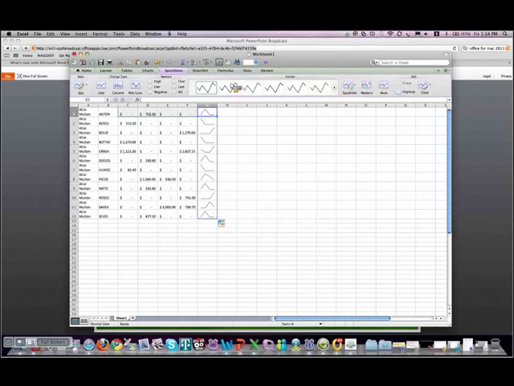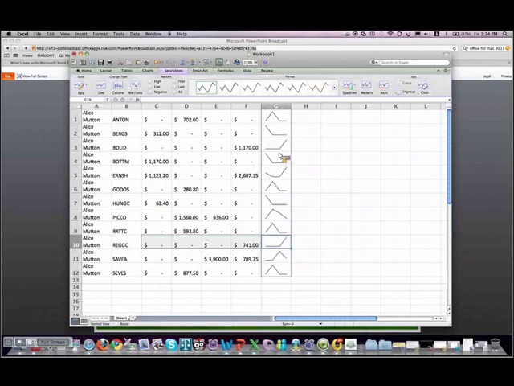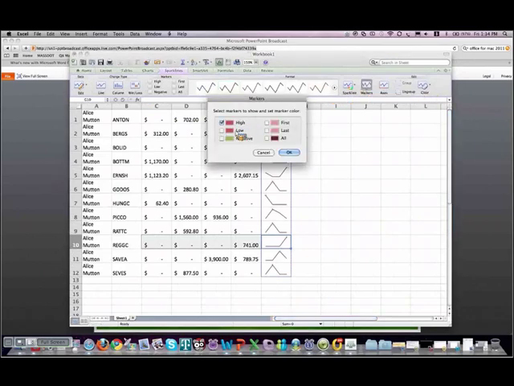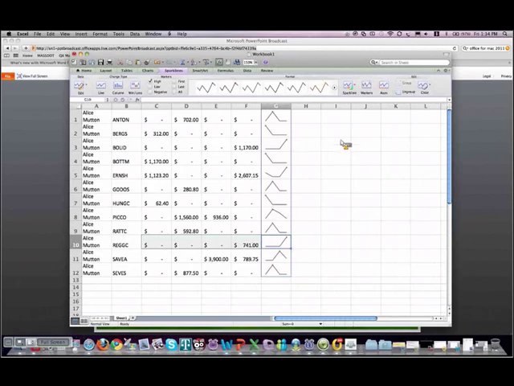Notice I can change different kinds. Pretty nice, right? Now I can spot trends, and I can change how these things look, the colors. I can put markers, show me all the highs. Okay, so there's all the highs, and I can go fancy with all this stuff.